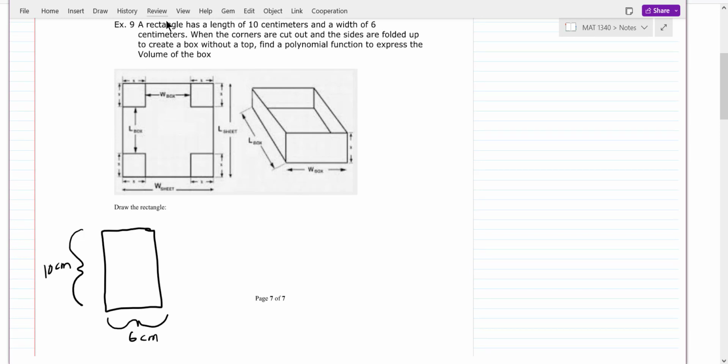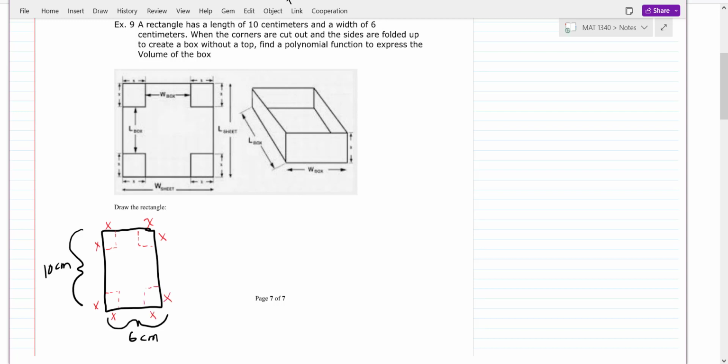So if you had a flat piece of cardboard, you can make it into a box if you do this. So if you went around and you cut out squares out of the sides, took a pair of scissors and cut out the same size square out of every part of that, then you would make this into a box, okay? So what we're going to do is just kind of use a polynomial to represent the volume of this box then. Okay, like that.